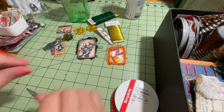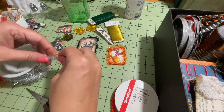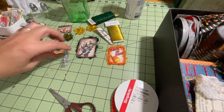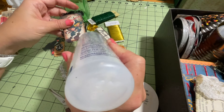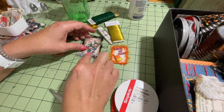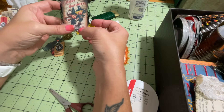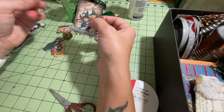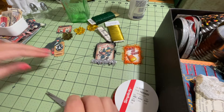I might also put something down the front here — do a little strip of silver. What if we put just a little bit of silver at the front bottom? Let's do a full piece — I'm not going to pull the plies apart on this one — and we'll do that right across the front. I like when I'm doing vintage inspired projects to use a lot of sparkle, because they used a lot of sparkle back in the mid century — 50s, 60s, even 70s. So I like to add the extra sparkle to all of my projects if they're this style.